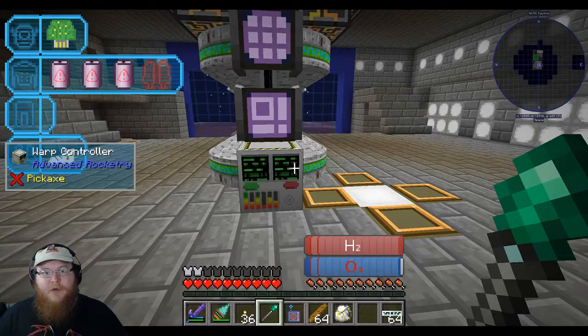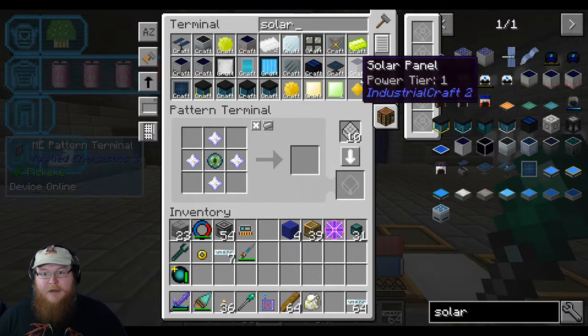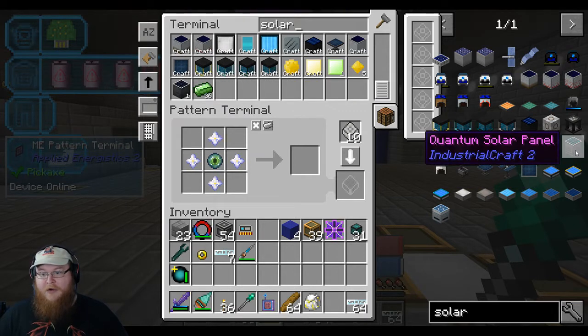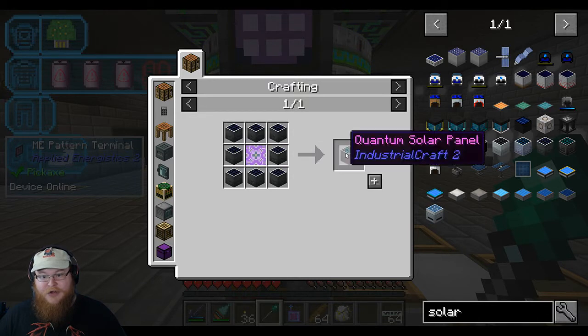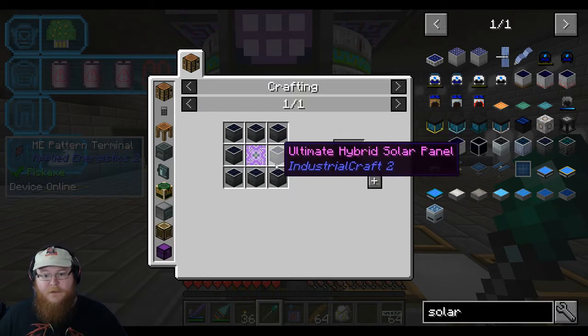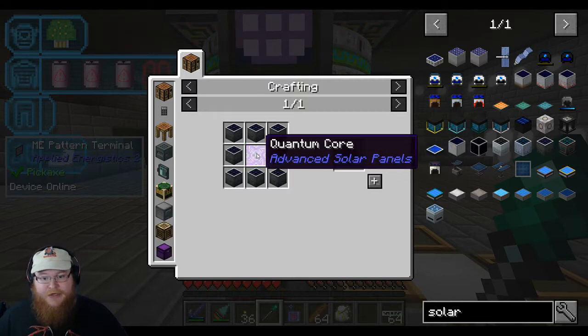When we last left off, we were trying to get ourselves a quantum solar panel, and I went ahead and did everything that I needed to do, and we have a quantum hybrid solar panel available in our system. So now, our ultimate goal today is trying to make it to where we can get some quantum solars. Quantum solars are powerful indeed, but they require a lot, and I mean a lot, of resources.